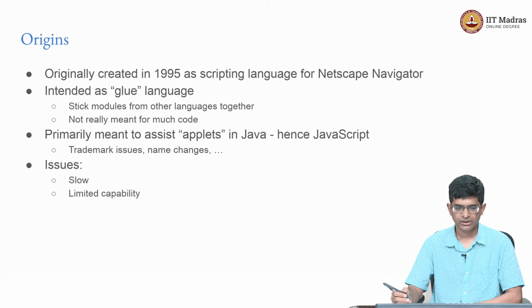So where did JavaScript originate from? Somewhere around 1995, or a little bit before that, is when Sun Microsystems came up with this programming language called Java. Java was essentially designed in a way that it could be used to implement something called applets. An applet would run within a web browser and allow tremendous interactivity. It would basically allow you to have a full-blown native application running in the browser.